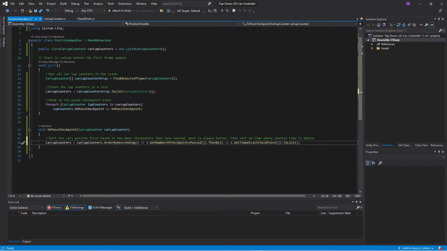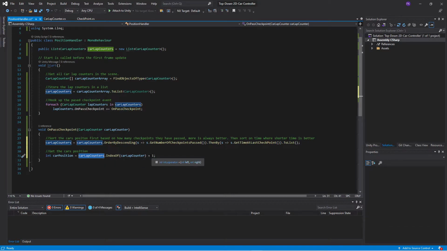Perfect. So now we can determine what position a car actually has. And what we do is we take our list, and we know that this is the object that has passed through our checkpoint. So we know that this is the specific object that we want to update. And what we do is we look at the car lap counters, and we use a function called IndexOf, which returns which position this object has in the list.